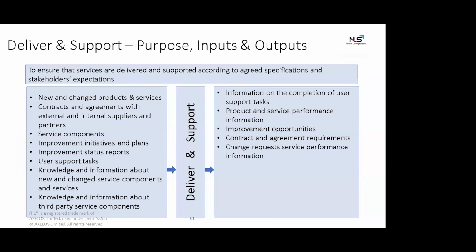Knowledge and information about new and changed service components, knowledge and information about third parties. What all outputs will we have out of this stage or phase? Information on the completion of user support tasks, product and performance information, improvement opportunities, contracts and agreements requirements, change request, service performance information.